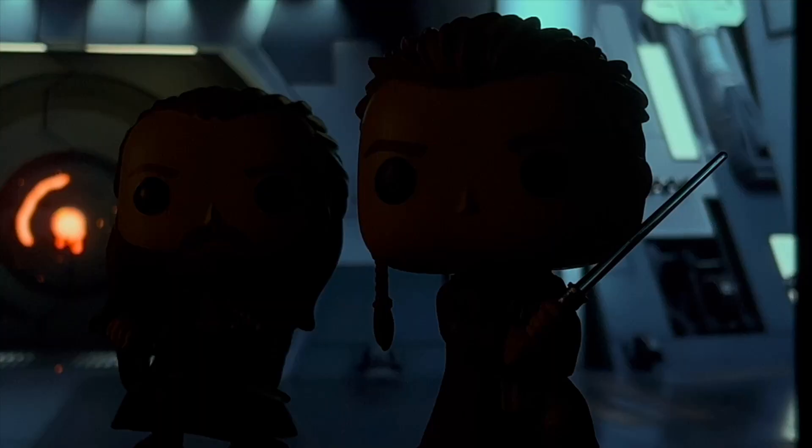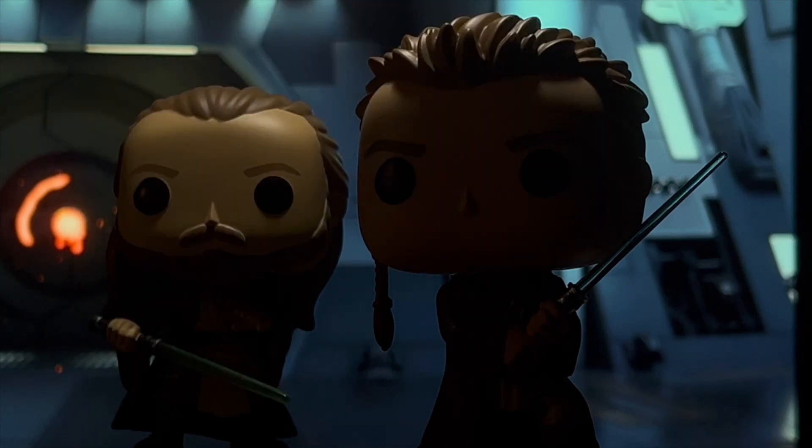The next thing I did was use my loom cubes. I usually use a five-light loom cube setup, and it's not much different here. The first loom cube I had on a boom and used as a hair light. As you can see, that's adding the first little bit of light — not too bright, but enough to bring out all that nice detail in the top of both Obi-Wan and Qui-Gon's heads.